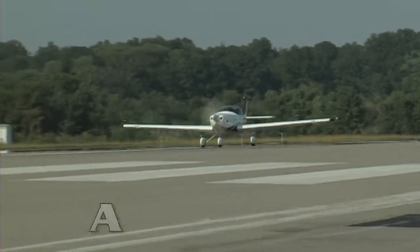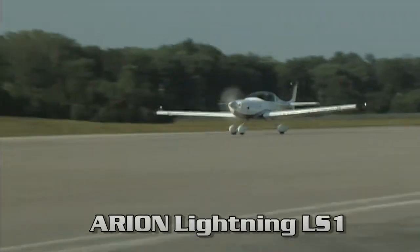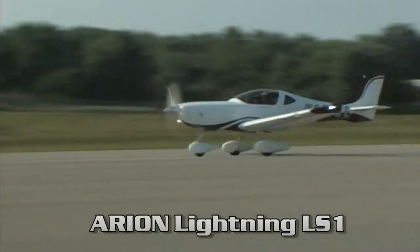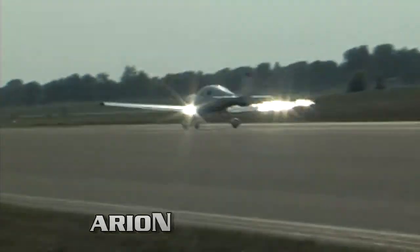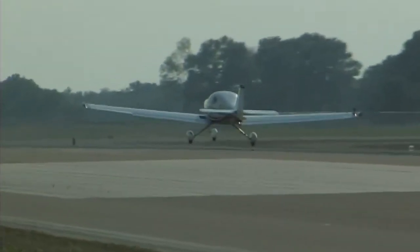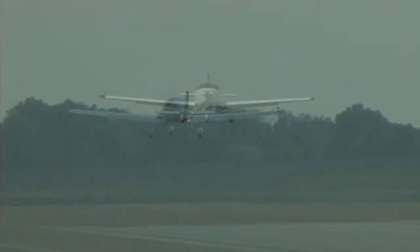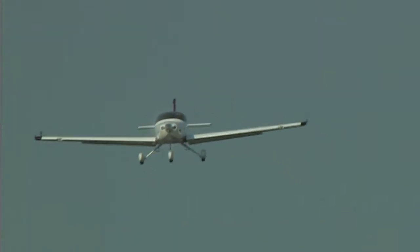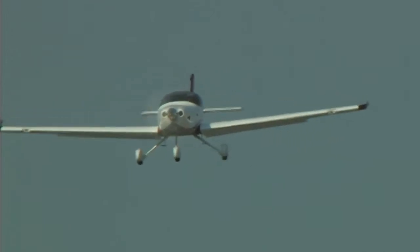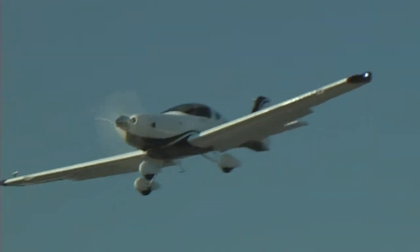Here we've got kind of a big-boy airplane with a different power plant. We started out as a kit manufacturer and wanted to go as fast as we possibly could. Light sport came around and we poured our efforts into that, but I wanted to go back to how fast can we make it go. We'd already made the Jabiru go as fast as we could, so we put something else up front. This airplane has a Superior Air Parts XP 320 — we're running 160 horsepower.